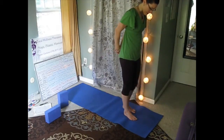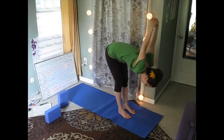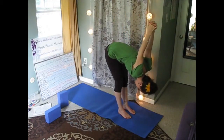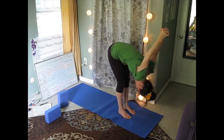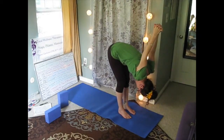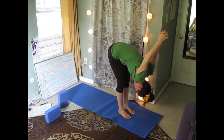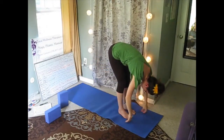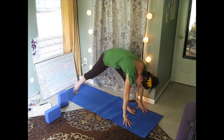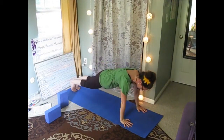Take the hands behind you into Yoga Mudra. And we'll roll down into a forward bend. Let the arms relax behind the head. Release the arms, let them float down toward the floor. We'll step one leg back, and then the other leg back.